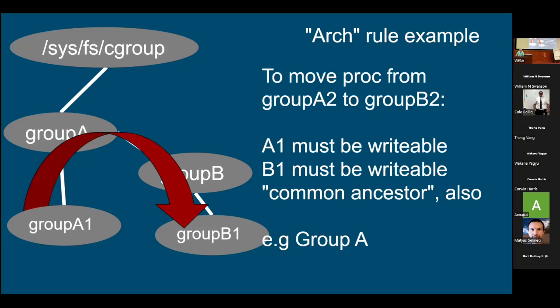But you didn't say that I have to have access to group B, or do you assume that by definition I have access? The rule is, I don't write the rules. I'm asking whether I have to make the rules, or is the assumption that I have access. Does group B need to know that the process moved away from B1? No. So there's no way for group B to prevent the process from leaving? No, there's no way for group B to prevent that.